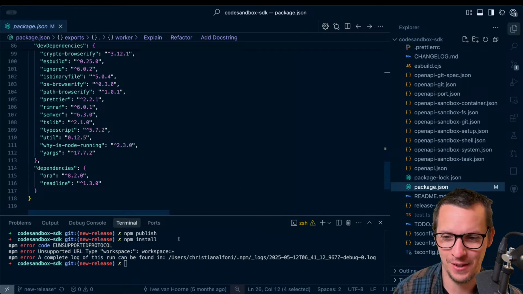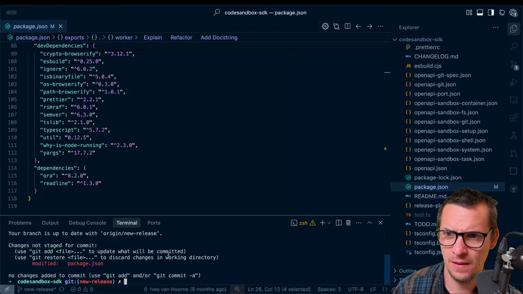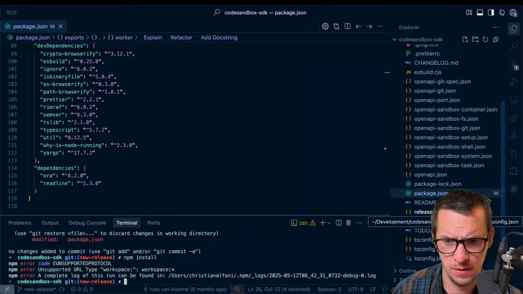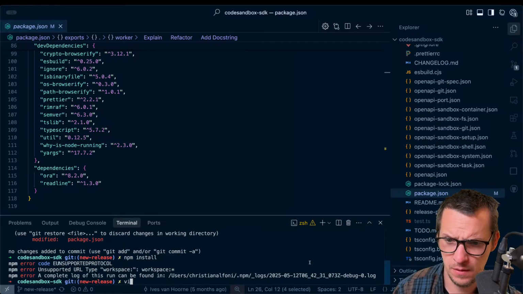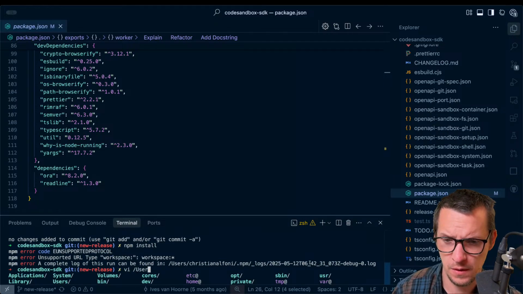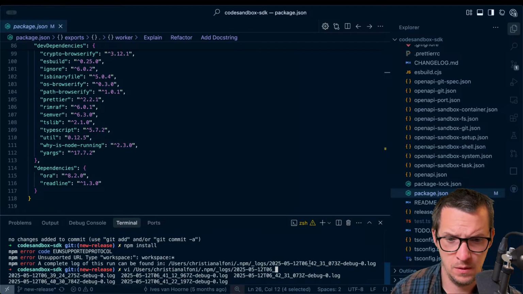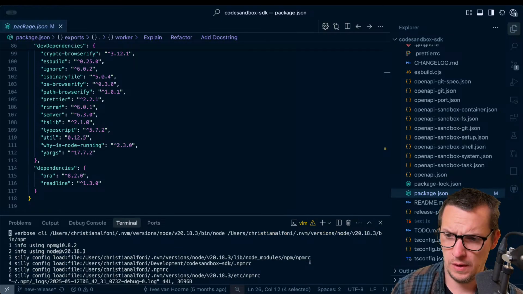What a start to our day. What the fuck is this? npm install. What's this log? Oh my god. Silly config.